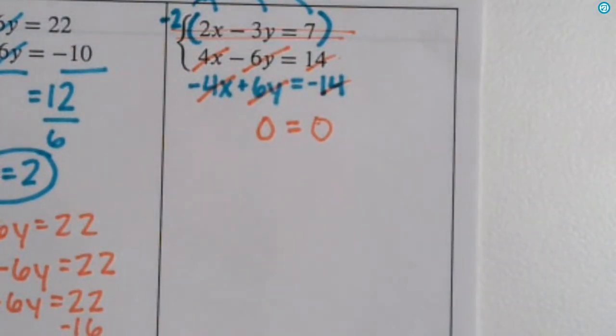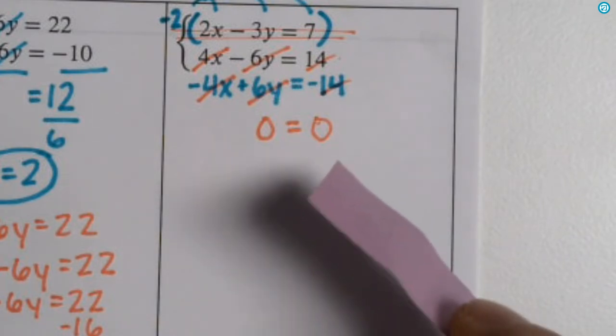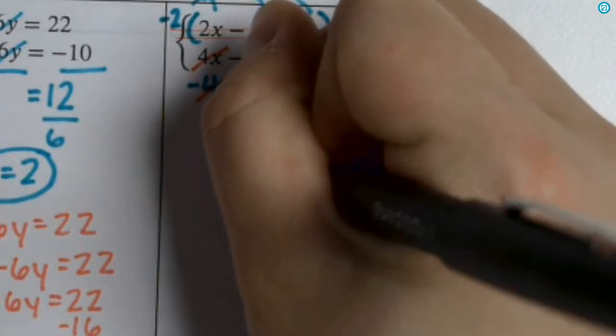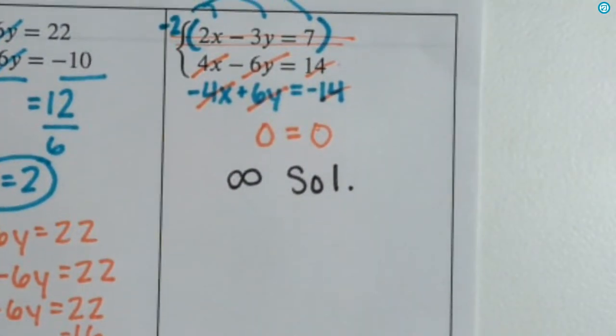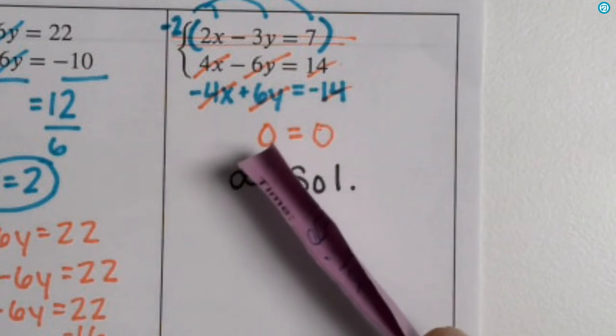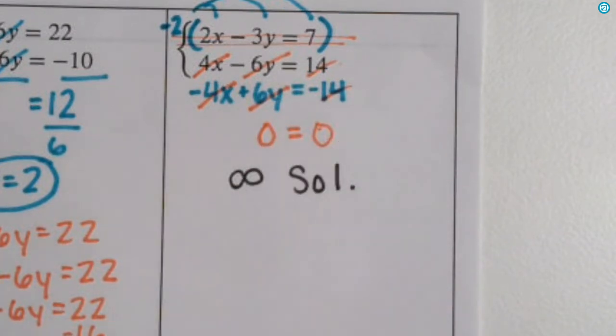Just like with our substitution ones, if everything cancels out and you are left with a true statement, you are going to have infinite solutions. We don't have one on our notes that's going to do this, but we do have one on our assignment. If I were to have everything on the left side cancel out and there's a number over here, 0 only equals 0. So let's say it says 0 equals 5. That would be no solutions. You do have one on your assignment that happens. Okay. Any questions right now?